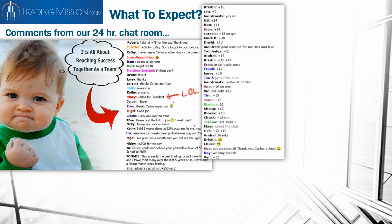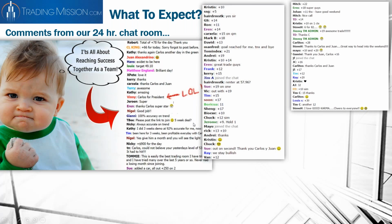And this is the community base that you're going to have access to 24/7 if indeed you become a member. If not, still for the next 2 days, you're going to have access to everybody here. It's a really nice community slash family where we work as a team. Okay. And you can see the difference of potential outlooks.